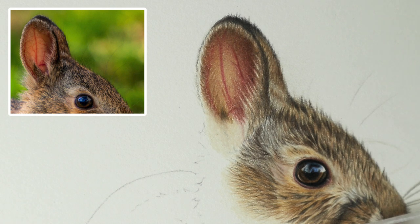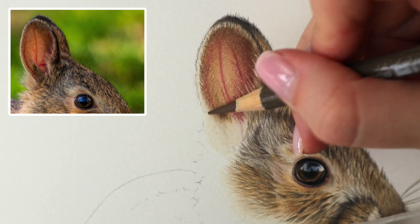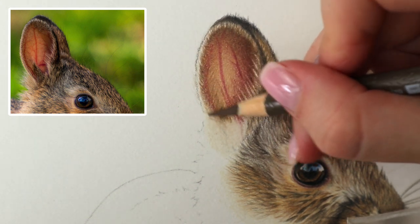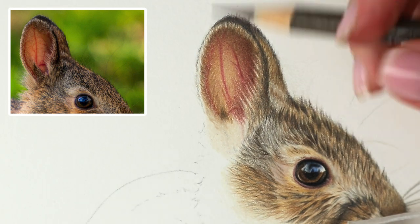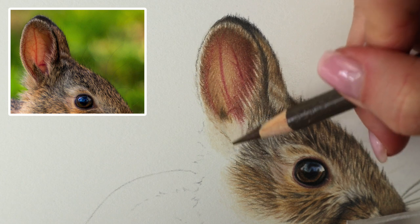I'm going to add some nougat. Start building up that fur. I'm not too bothered about adding any more brown ochre, 10%. I don't feel like it really needs it here. Just going to bring that down.